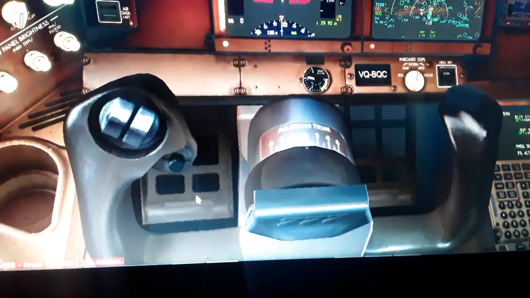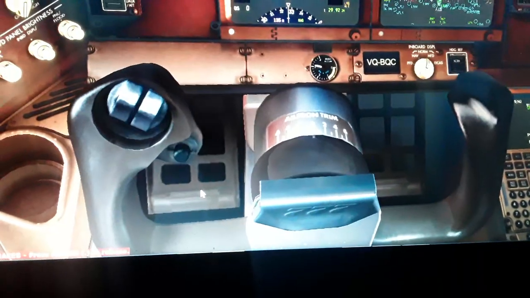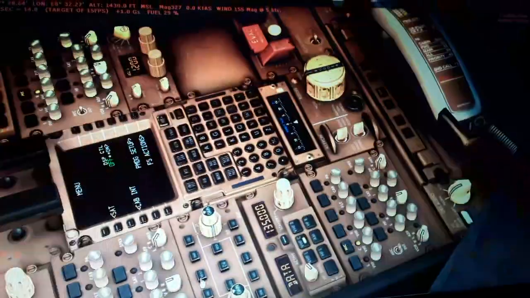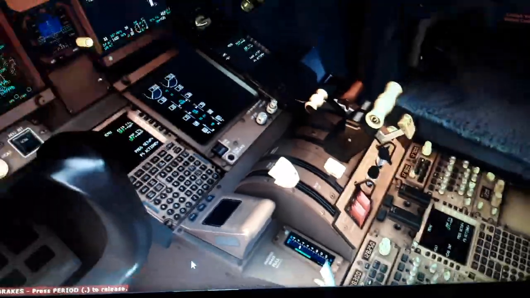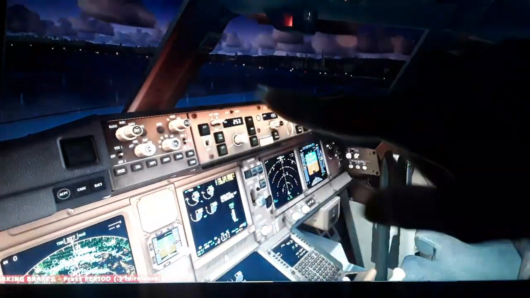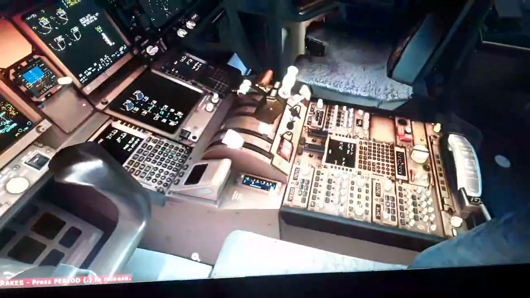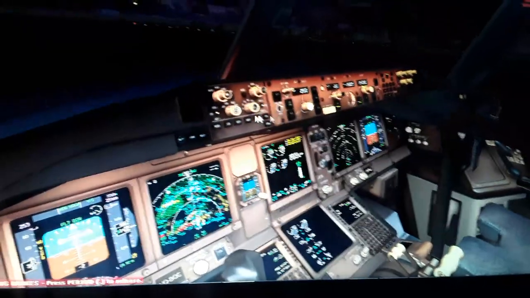You can set the pitch trim up and pitch trim down, pitch up and pitch down, aileron trim. So you can see the position of the horizontal tail trim over here in degrees. The green band is for takeoff, also nose down and nose up. And you can also use the trim tabs for trimming the horizontal tail up and down. You can see here the vertical tail, the rudder and the ailerons and the spoilers also. So also we have the auto trim system from the autopilot and flight director system panel. It has its own auto trim function. So I will show you also that.